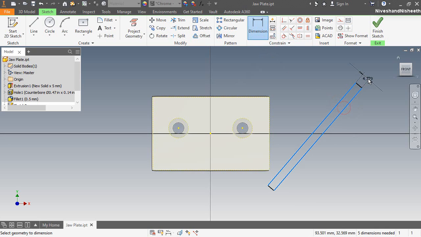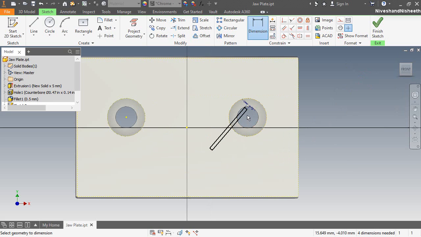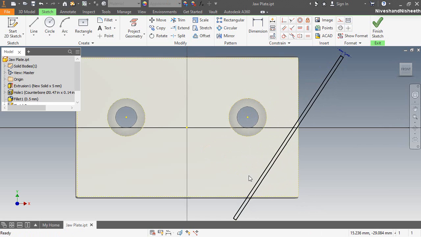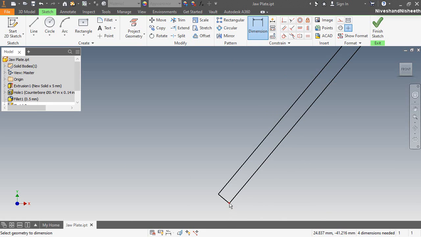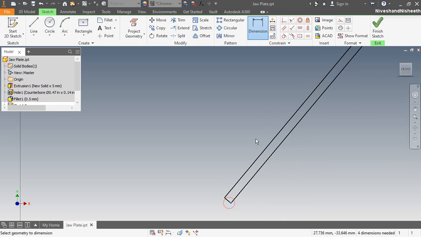This rectangle line width is 1 millimeter. Now I am fixing the position of the rectangle something like this. And apply the dimension 1 millimeter between this endpoint of the rectangle line and the bottom edge point.